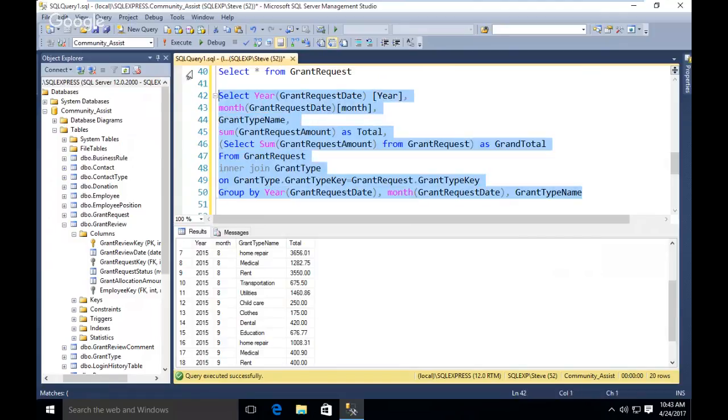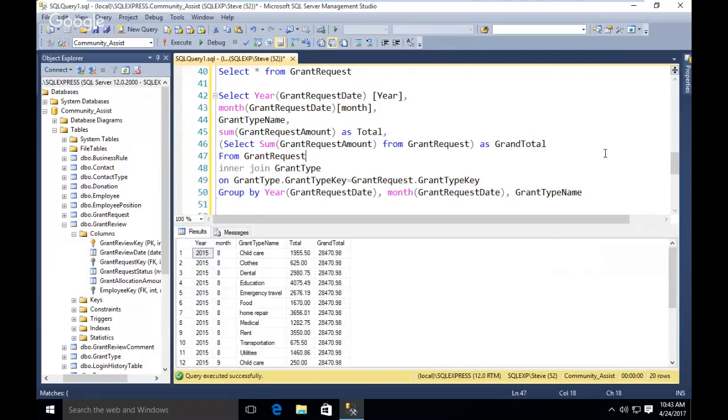And what that does, if I run that with the subquery, notice these are all the same because it is the total. This is running independent of the rest, right? Where is it? Yeah, this one. This query is running independent of the rest, and it's returning a single value. In the select, it will also complain if it returns more than a single value. So now we have the total, and we have the grand total.